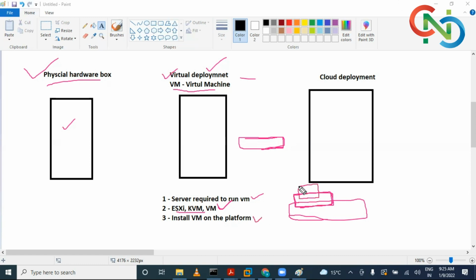It's a layer 3 kind of thing. The virtual machine is running on that platform, which can be ESXi, KVM, or VMware, and that platform is working on a hardware platform, which may be Cisco's UCS server. I'll show you one example. You can relate to that.